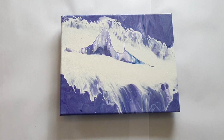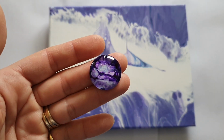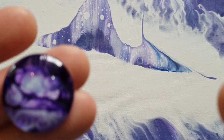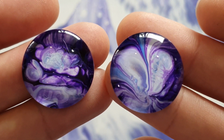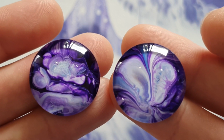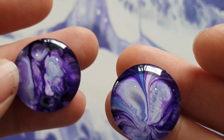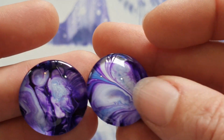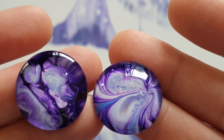So there you go. That is that. And I just want to show you also the cabochons because, oh, I super, super like these. Look at that. Let's see if I can bring the other one in as well. These two are just stunning. I really, really like them. I don't know, that purple is just stunning. It's definitely going on my regular buy list.